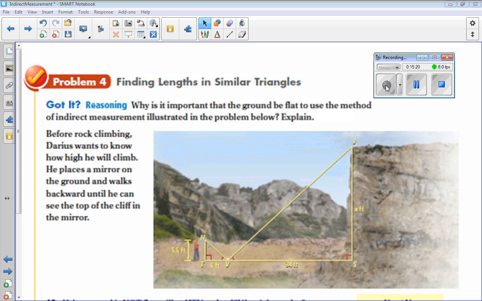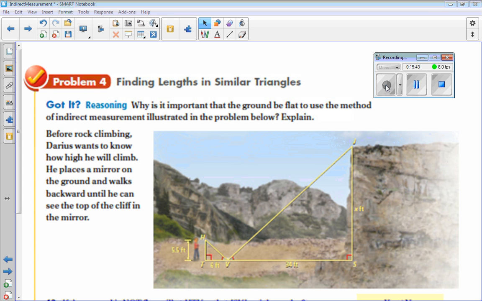So do I have similar triangles here? What's the reason the triangles are similar? Side, side, side, side, angle, side, or angle, angle? I don't know anything about sides yet. I know angle, angle, though. So I know they're similar. Because they're similar, I'm going to use the ratio of the sides, though. So I know they're similar by angle, angle.